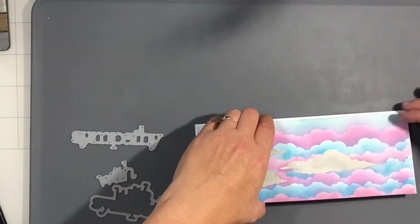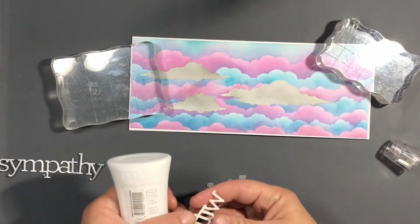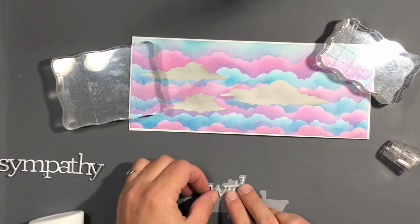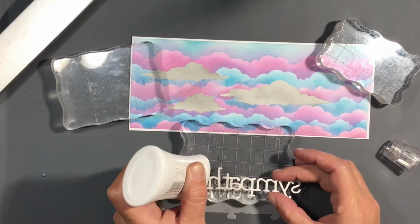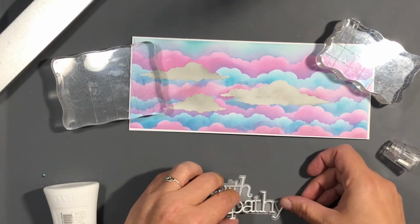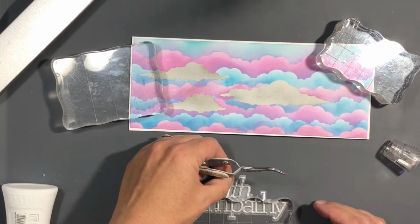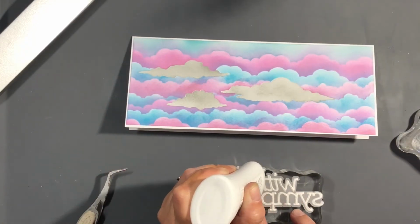And to top this card off, we're going to use the With Sympathy die and shadow from Simon Says Stamp. I cut the shadow out of vellum, and I cut With Sympathy out of frosted silver satin mirrored cardstock from Tonic. And I'm just going to glue those onto my vellum with Nouveau Deluxe adhesive, and then I'll glue that whole thing onto my card panel with the same glue, but only where my letters are, so you can't see the glue through the vellum.